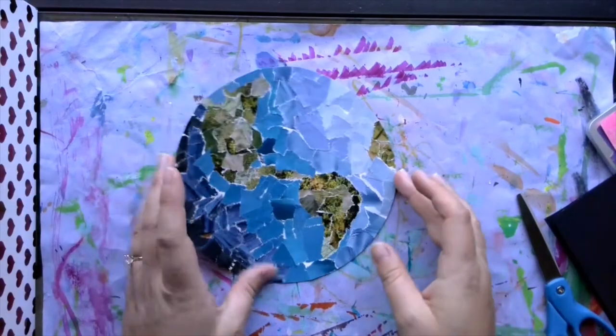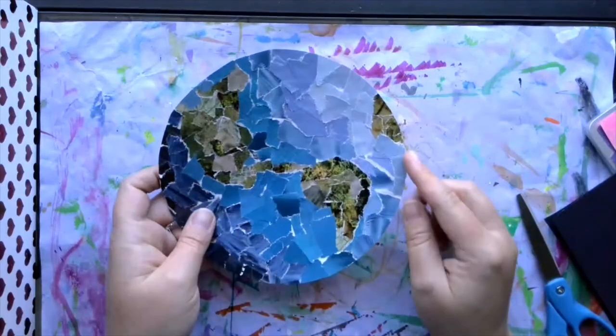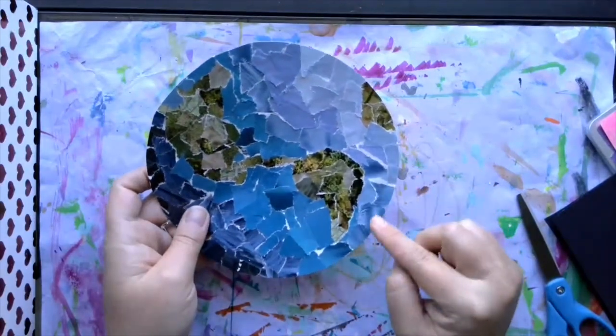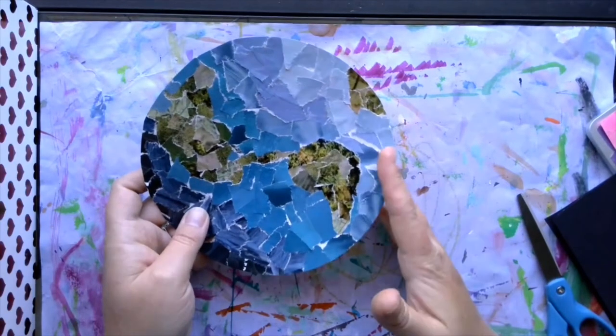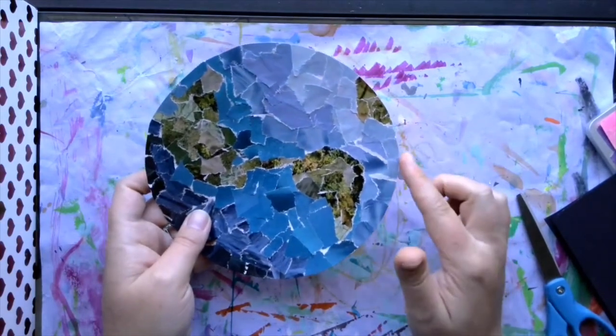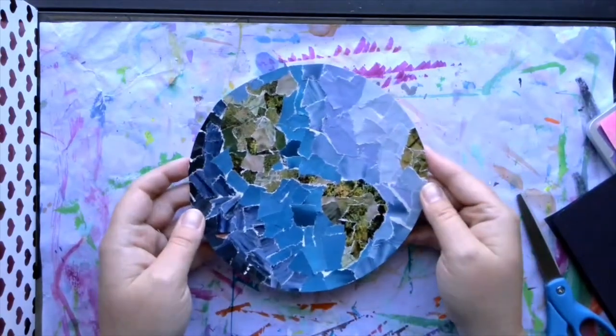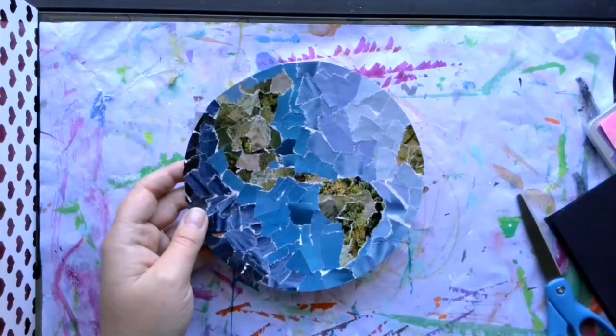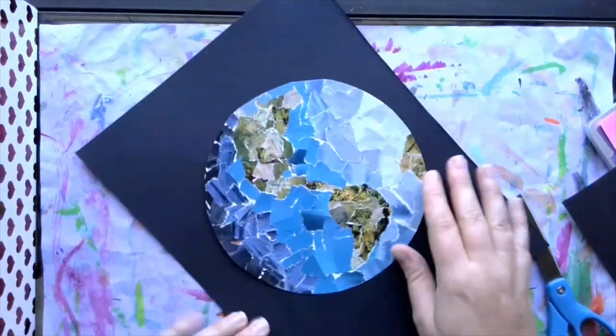I just cut out my Earth collage, and I used that opportunity to make sure I smoothed out my edges—you know how the little pieces go over the edge of your circle. So as you're cutting it out, don't feel bad about just trimming it off so it looks more like a perfect circle. Our last step for this project is we are going to add a piece of black paper to be space for our Earth.